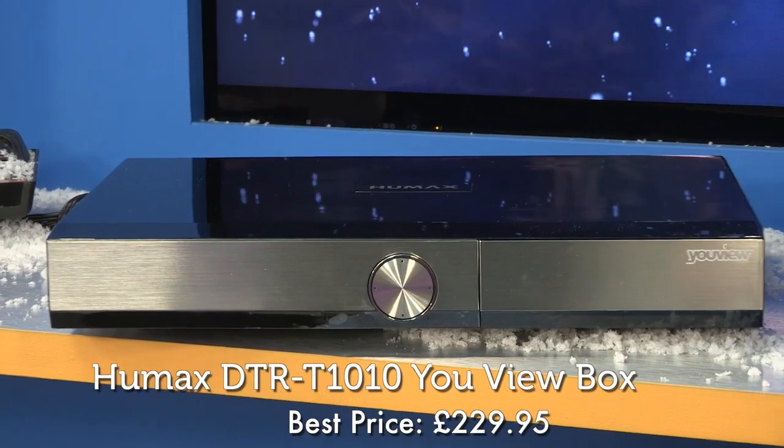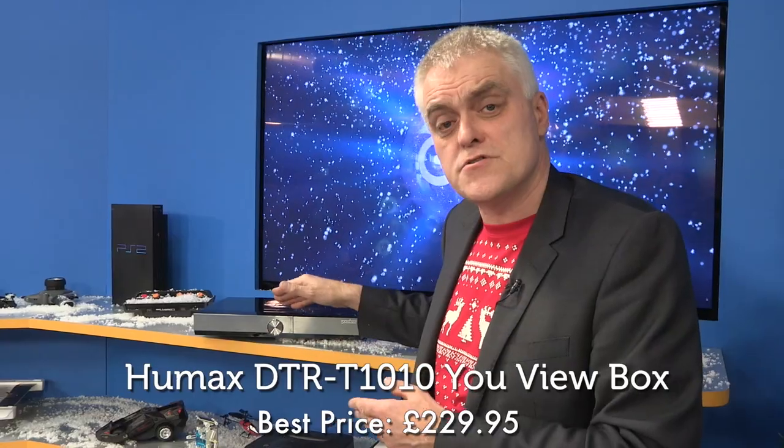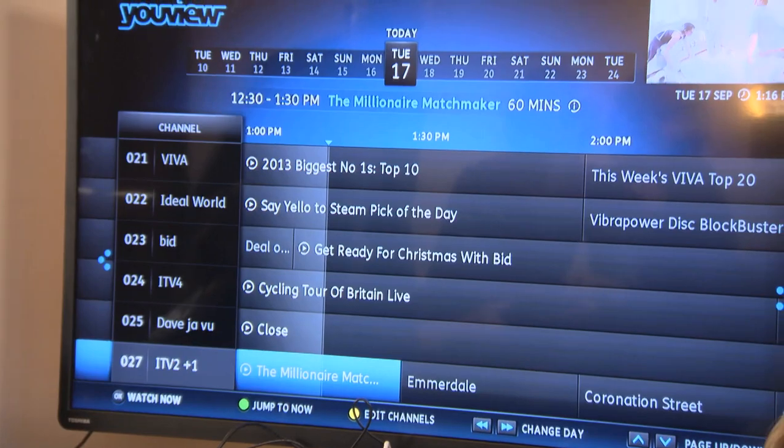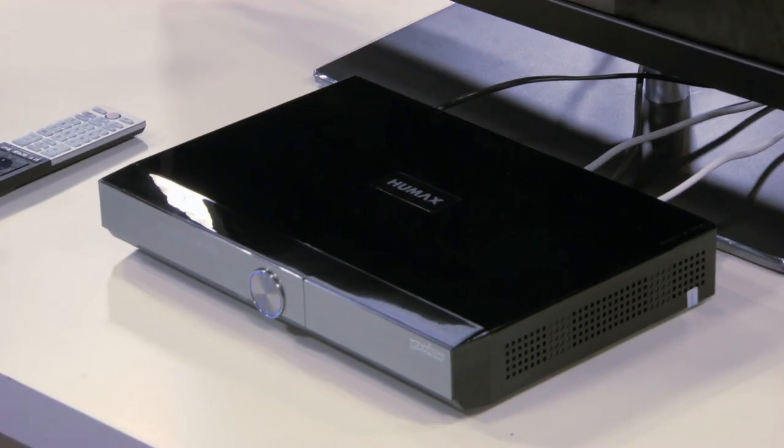At number 26, it's Uview, a fantastically intuitive set-top box that allows you to catch up on the last week of TV from the major broadcasters, directly from the electronic programme guide. It worked brilliantly when Rachel, Rachel's mum and I tested it together here in the studio. Finding the channels is easier, finding the day is easier — I like this one the best.